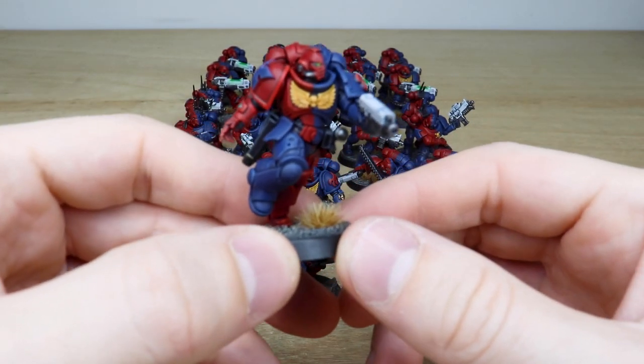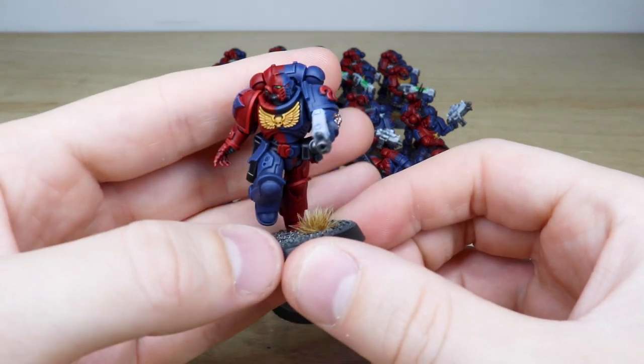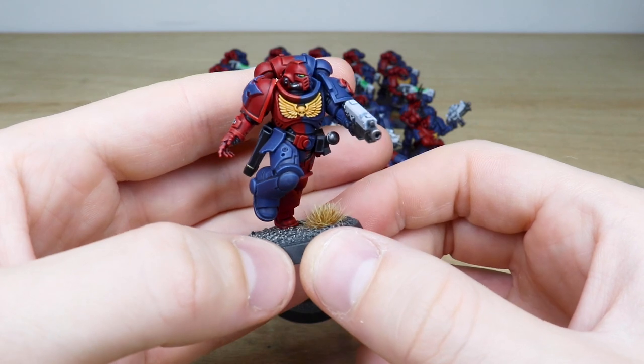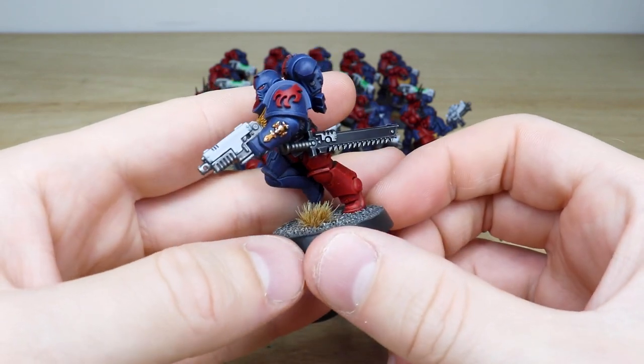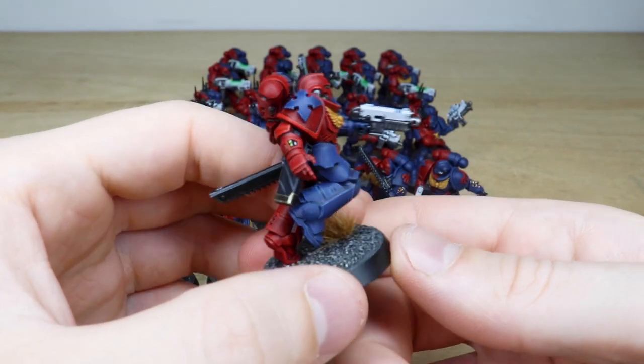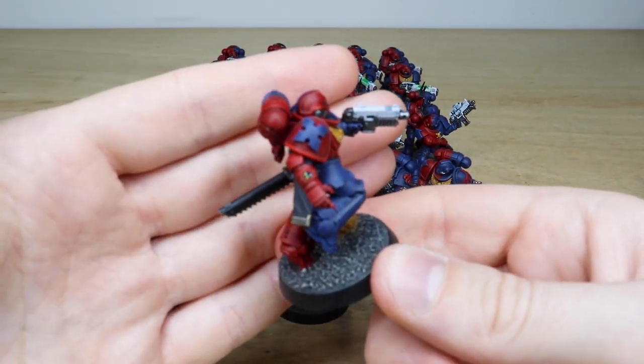Again, these intercessors are from the Indomitus box. So again, nice attacking running poses, which is really, really cool. You can see Niall's done a phenomenal job on these. I do love the white gun casings. I think they're just a really, really nice little touch and make the model stand out quite nicely.